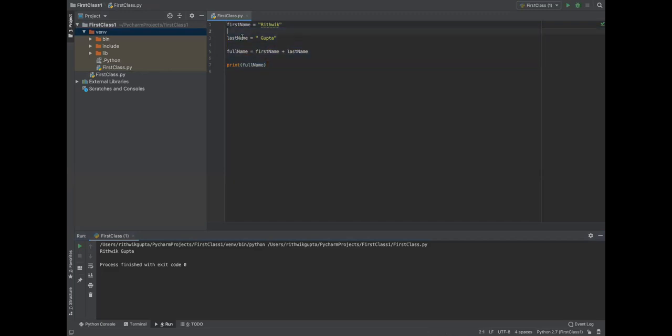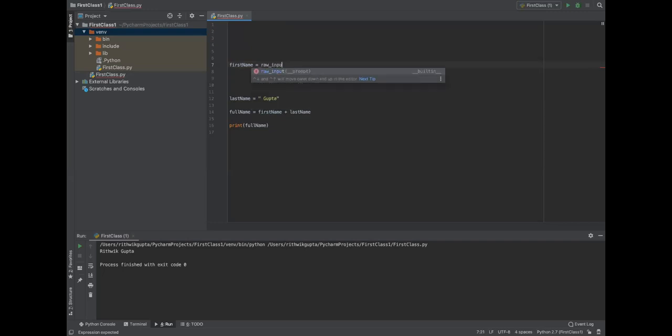So now let's move on to user input. Say I wanted to take an input from a user and print their name, not my name. So what you can do is call a function called input. First name equals, so input is like input. You can type raw input, and I'll tell you why you have to do raw input and not just plain input, and then type what is your name, okay?